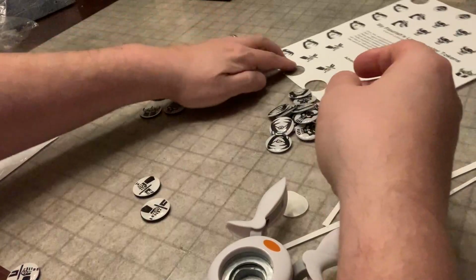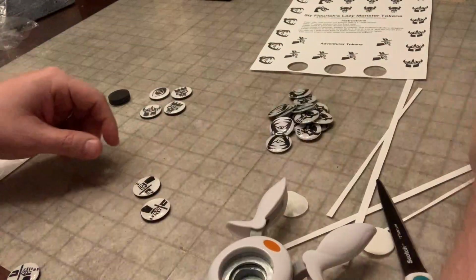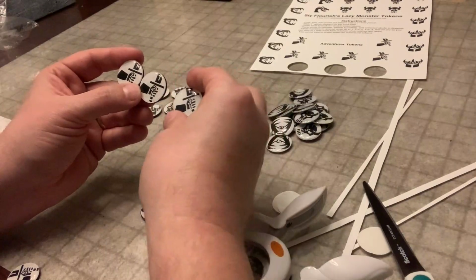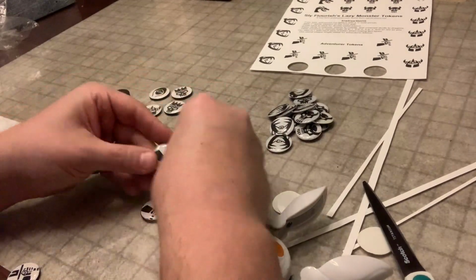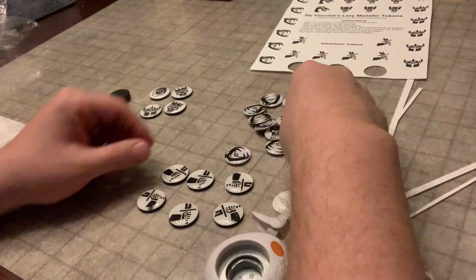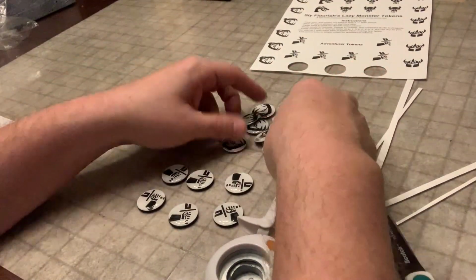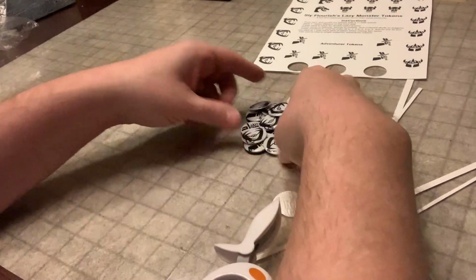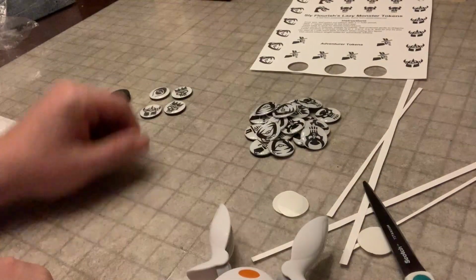If you're playing like a one-shot game and you don't know what your characters are going to be, these tokens can work really well. I put magnets on the backs of these so they feel nice and solid as well. So 6 of these regular tokens, and then I have these guys, and it's less than 30 tokens total, right? And that really fits into an easy pile that you can throw into a Ziploc bag, throw in your DM kit, and you're ready to go.